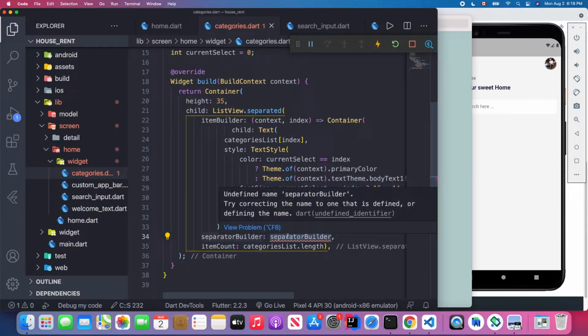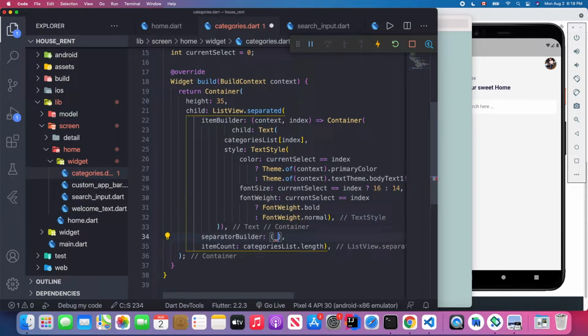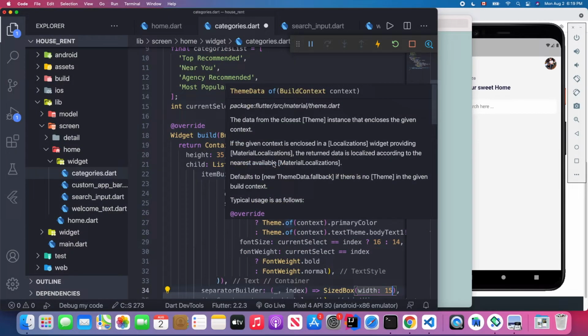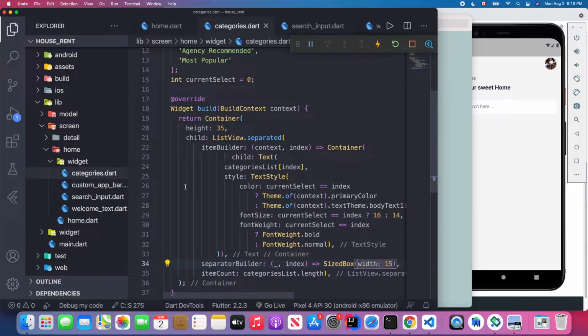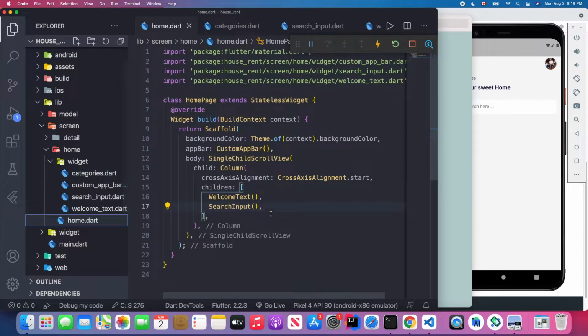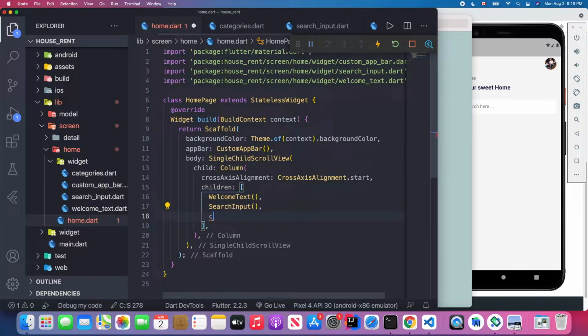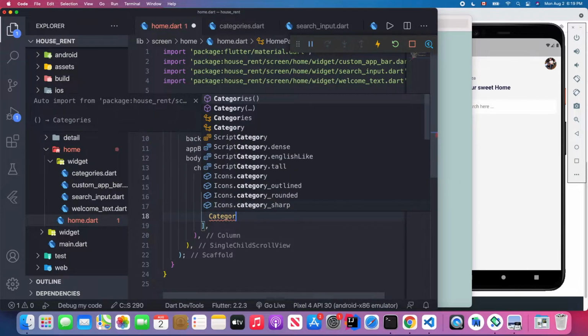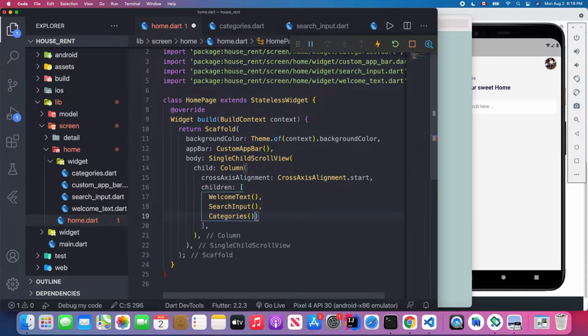And then for this separator, I'm going to just render the sized box and give it a width of probably 15. Okay, so let's save it for now, and also try to import this. I think it's category. Right, so we import.